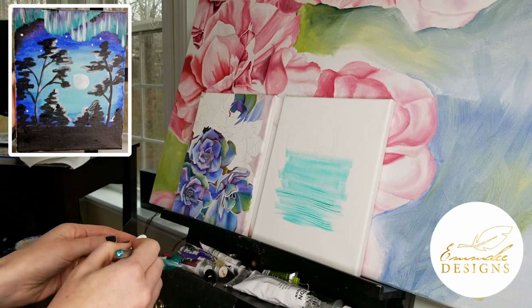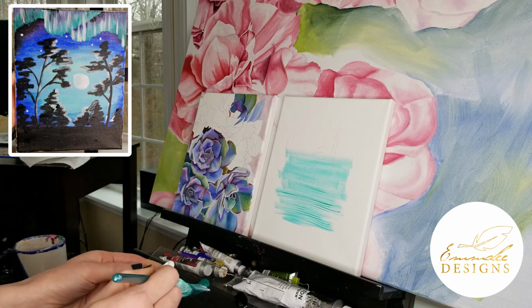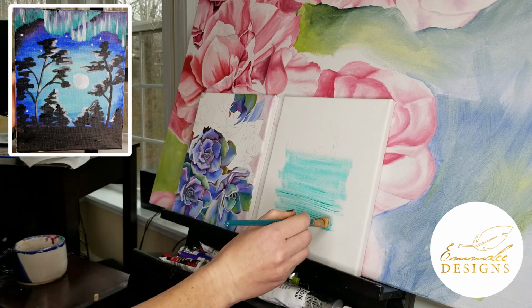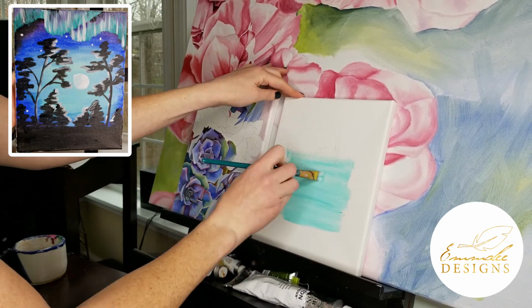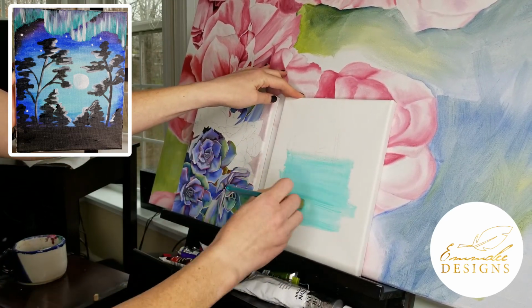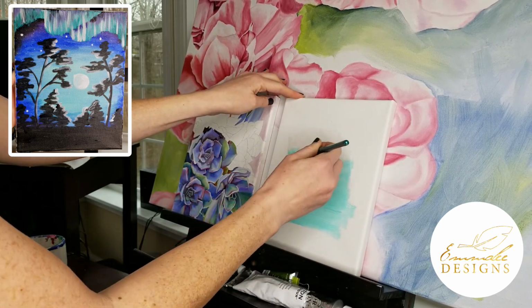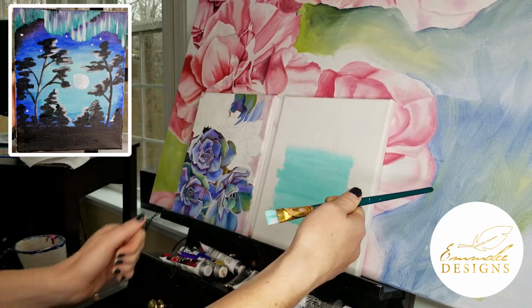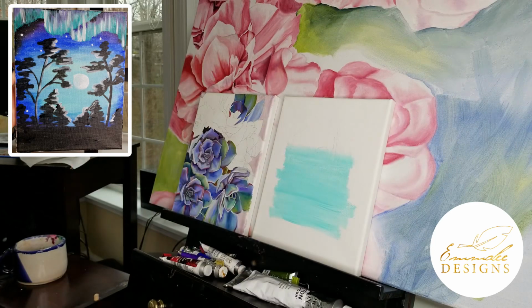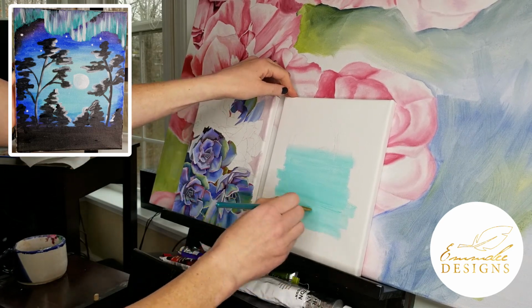I want it a little bit lighter. I'm going to mix a little more white, a little water to help it flow. And just use a big brush with broad strokes across it. I also don't recommend painting over top of your other paintings like I'm doing, but I didn't feel like finding a place for them right now.